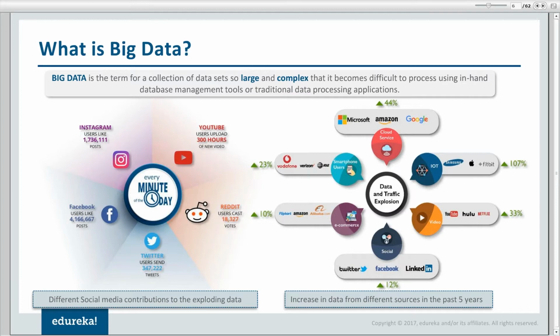So now you're getting your data from smartphones, from cloud services, from YouTube, from Twitter, from Flipkart. Basically, everything has become digitalized. Now, if I want to maintain everything, I need to have a system which gives the capability of unlimited storage and unlimited processing. So we are looking for a solution for this huge data explosion.